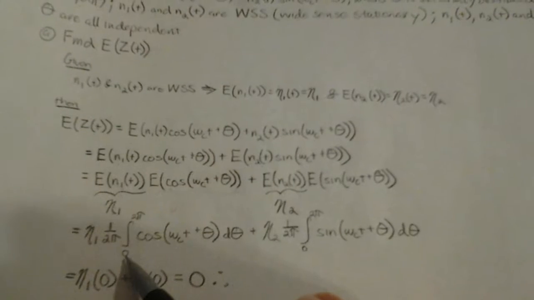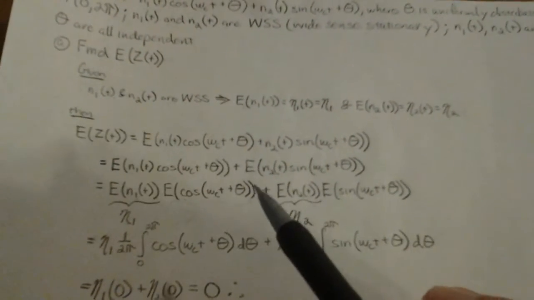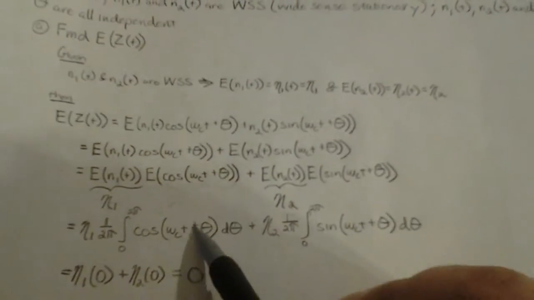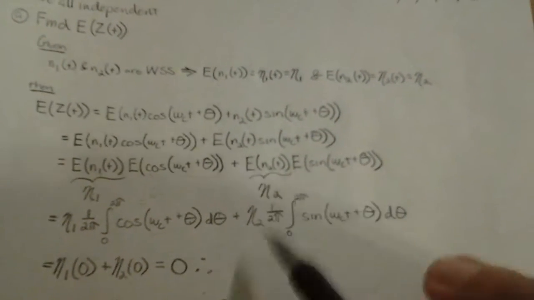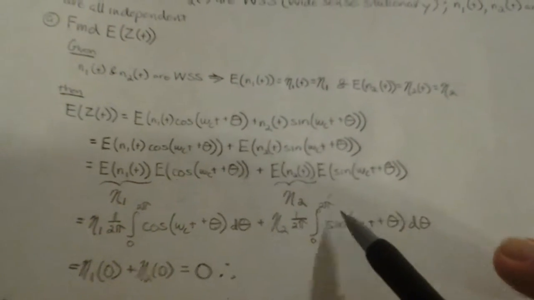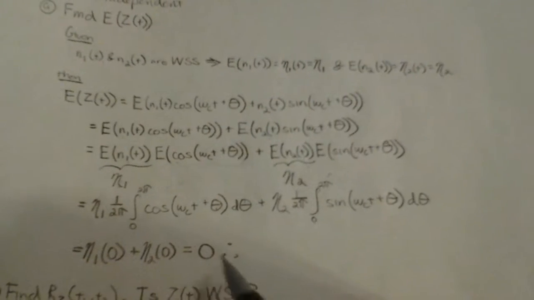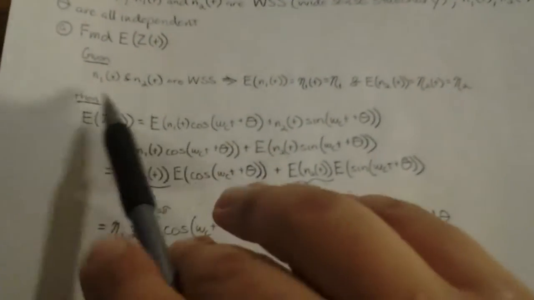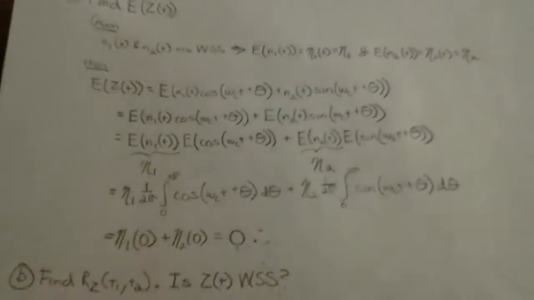As we can see here, we're integrating from 0 to 2 pi over cosine. So that's over the entire wave or circle, over the entire period, in which case this term ends up being 0. Similarly, because we're going over the entire wave, this goes to 0 because it's from 0 to 2 pi. So we're multiplying pi and 0 for both of these, so this whole thing ends up being 0. Our expected average for our z function is 0.